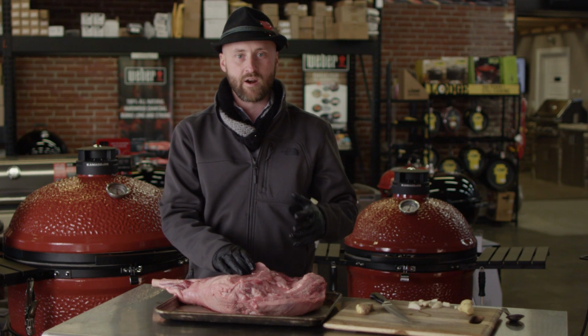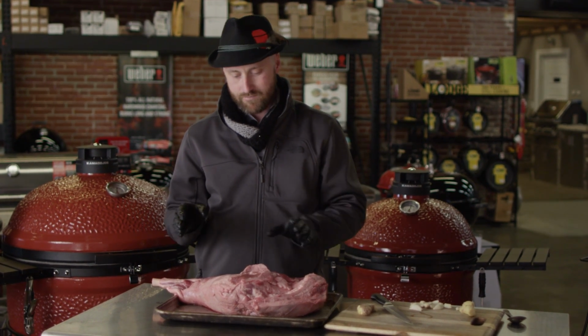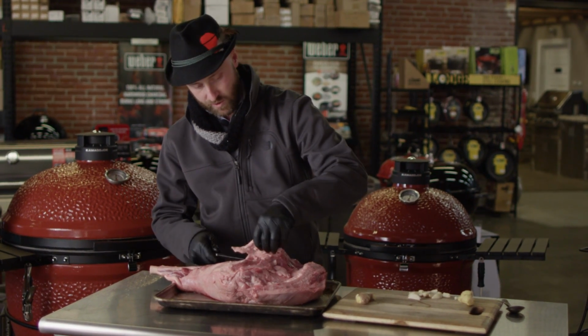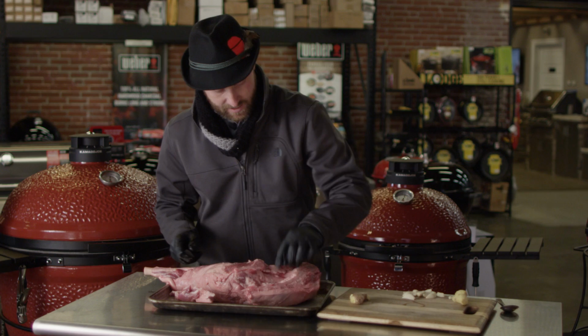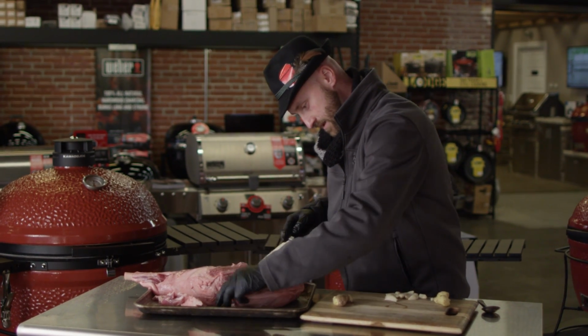All right, so we've got our marinade simmering right now. Again, we're gonna let that go for about 5 minutes. I'm gonna do minimal trim work on this leg of lamb, and there's just some things that would burn up on the rotisserie. So I wanna make sure when this is spinning, I don't have any flaps that are just gonna burn up, okay?